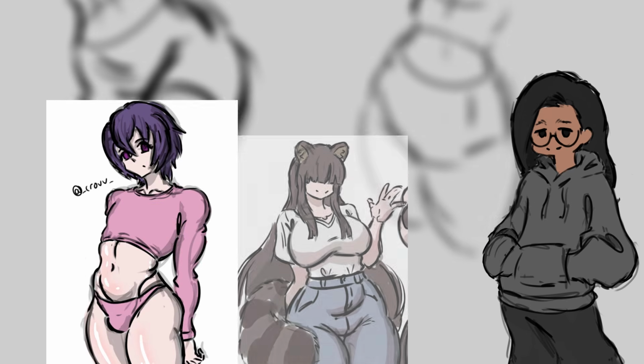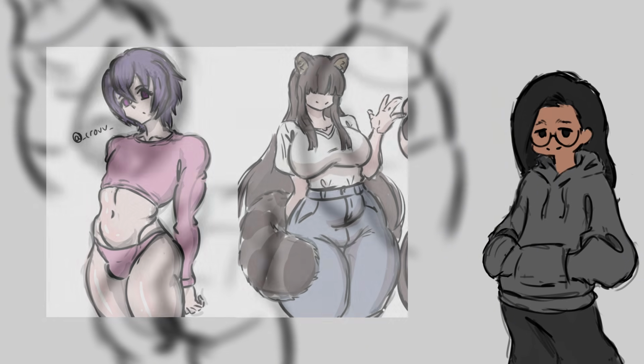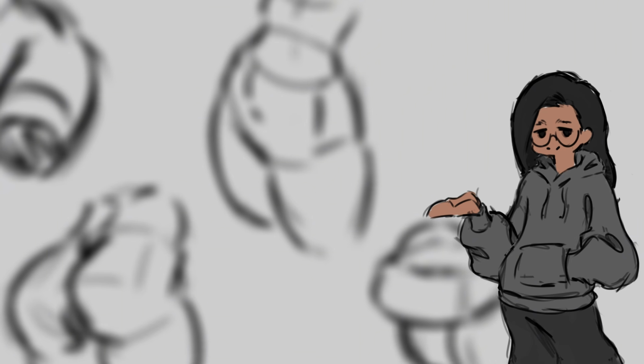Hips are really important when it comes to drawing the human figure. They could easily be the main focus of your drawings a lot of the time. With that said, they are pretty difficult to draw. In this video, I'll be teaching you some stuff to make them easier to draw.